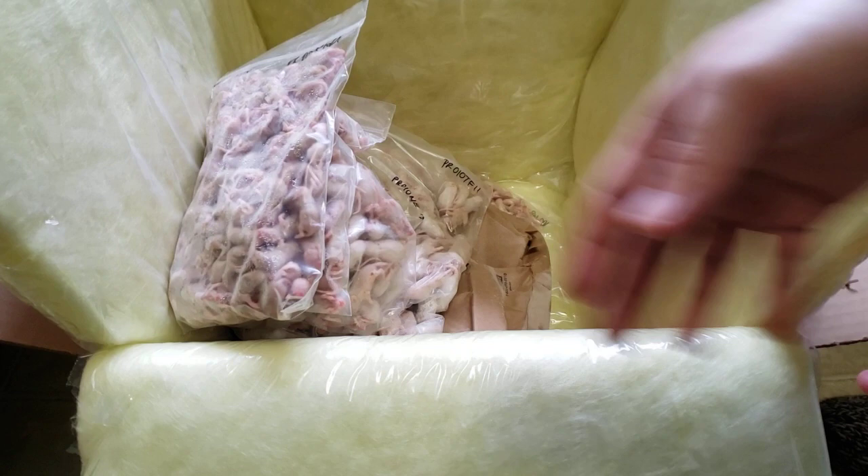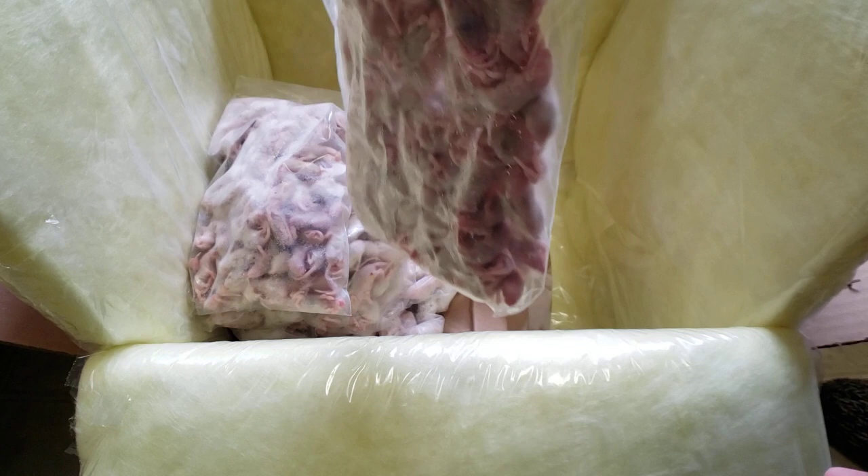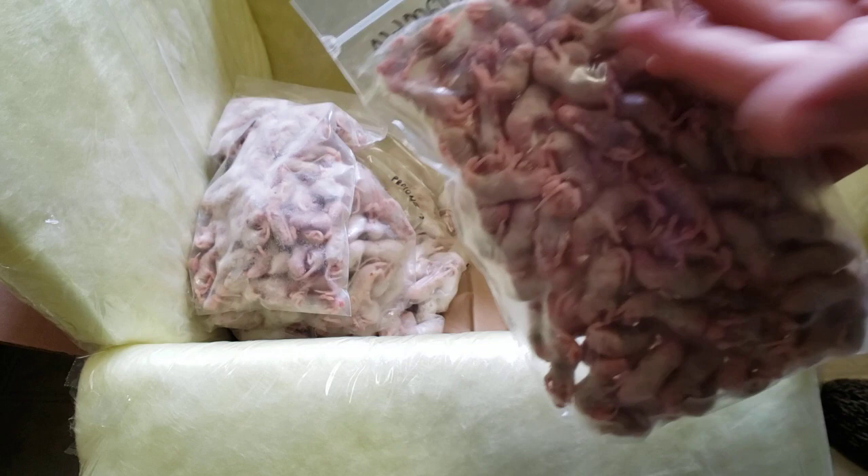If I wanted to vacuum seal these to make them last longer, you can do the trick where you fill a bucket with water and sink the bag in until it goes to the higher one and then seal it - that will push all the air out. That's how you do your homemade vacuum sealing. I've done that before too, for ones I know I'm not going to use for a long time - I'll make sure I get all the bits of air out.